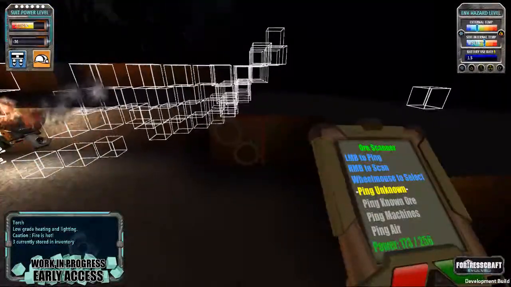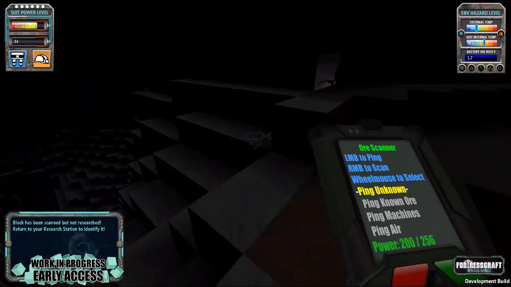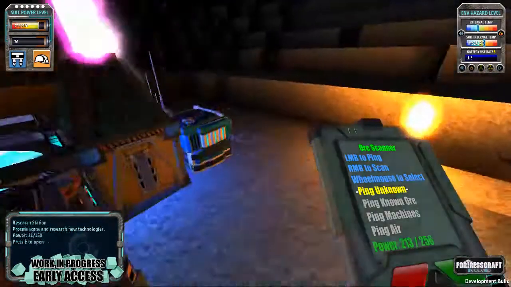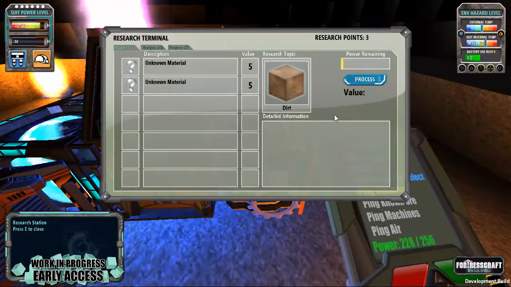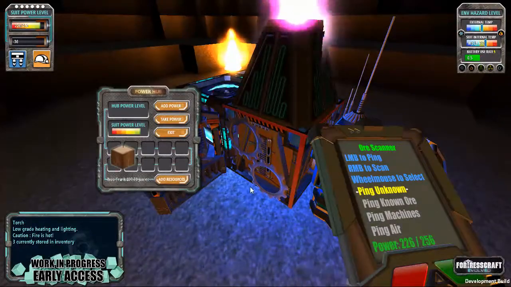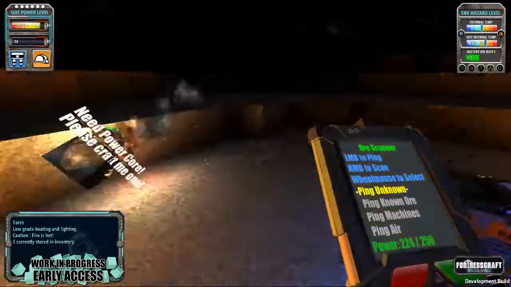And there you go. You can see it has detected a lot of squares. So let's go over to our research table. Unfortunately a lot of this is going to be stuff we have actually discovered but haven't had the power to ping out yet. So let's deal with that before we get too carried away. Add resource. We now have 3 research points. We'll have a lot more once we get this done.